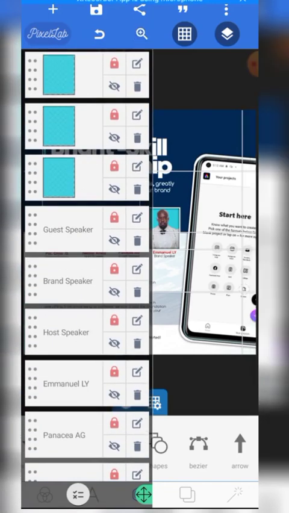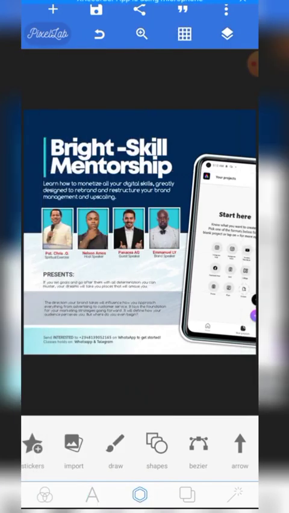So now I can look through my designs to see what I'm missing. I have to remove my line now. Am I actually missing anything, or am I overdoing anything? So you have to cross-check your designs to see what's actually wrong with your design. I think now we are okay. We are good to go. No major corrections.